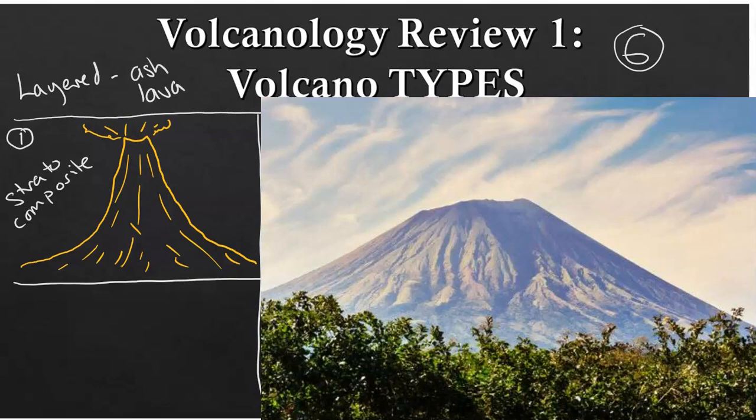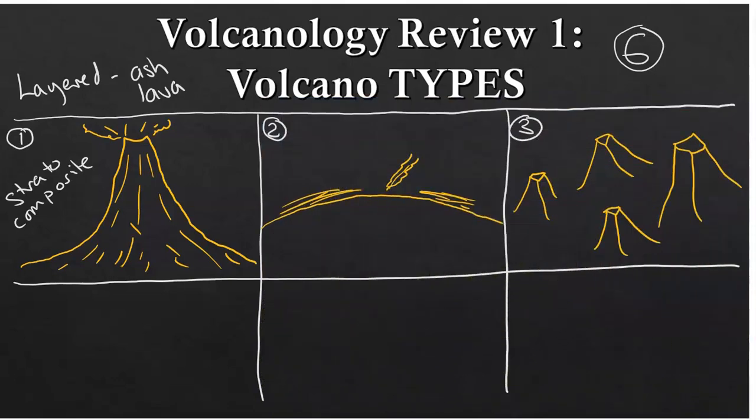So we can dictate that the ash and lava are very explosive eruptions. So explosive eruption we can dictate is more going to be andesitic, dacitic, or rhyolitic magma and the corresponding lava types. So just from the formation of the volcano, we can derive and figure out the type of magma and lava that is being sourced through this kind of volcano. And the types of volcano are based on the magma that is creating it.